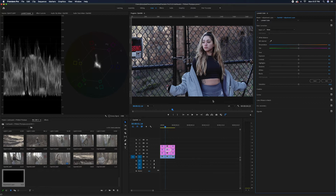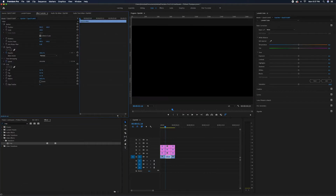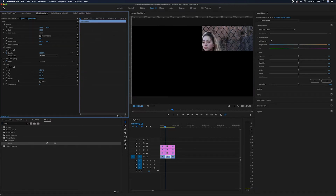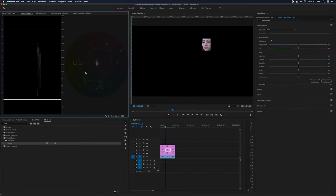So in scenarios like that where you can't isolate and pick anything to color, I like to do this trick. I drop a crop tool on it, crop from the bottom, crop from the layer, and then crop from the top, and then crop from the side. So now the only thing in frame is actually her skin. So when we go back to this, you see that her skin is exposed at 80, which is a little bright.